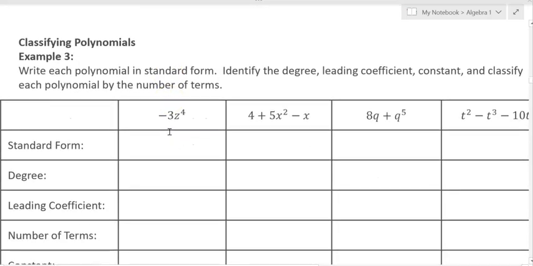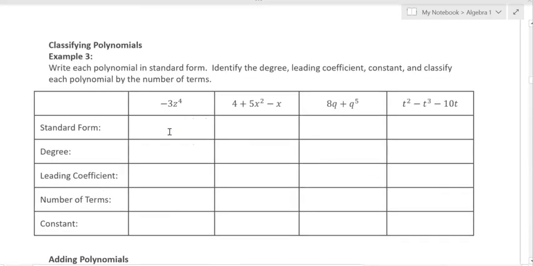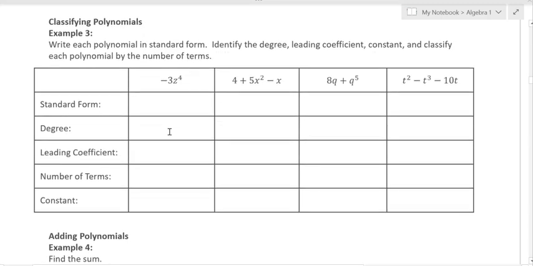Okay, so let's go ahead and do this practice with several of these. All right, so here's just a chart. So this top one up here, negative 3z to the 4th, this is the polynomial. It happens to also be a monomial in this case. It is already in standard form because there's just the one term, so you can't rearrange it. Its degree is 4, meaning its highest power. The leading coefficient, so this is the leading term, meaning the one with the highest power. Its coefficient is negative 3. There is one term, meaning it is a monomial. And the constant here, it does not have a constant.